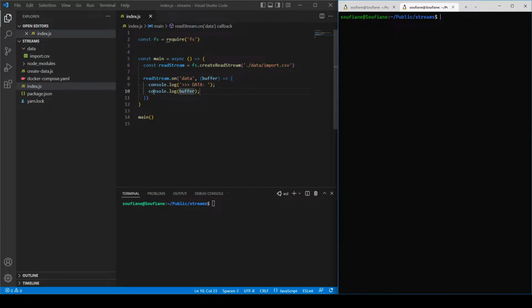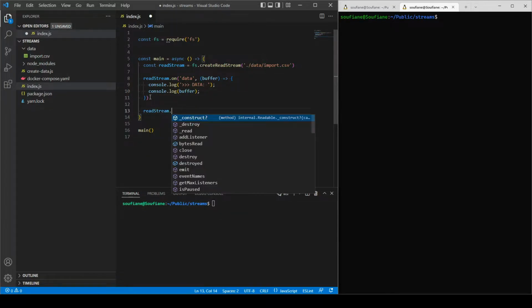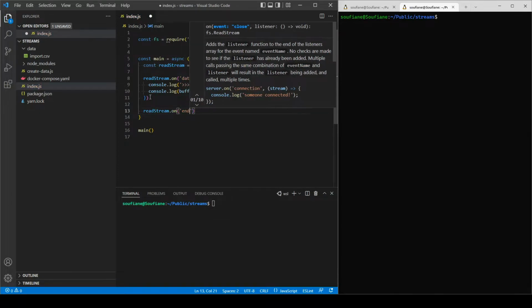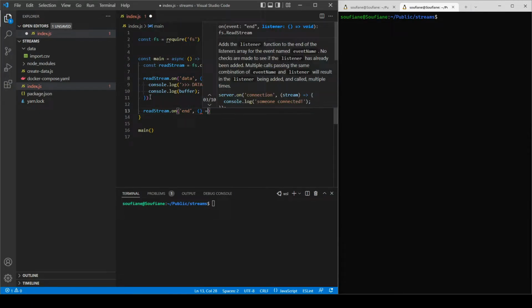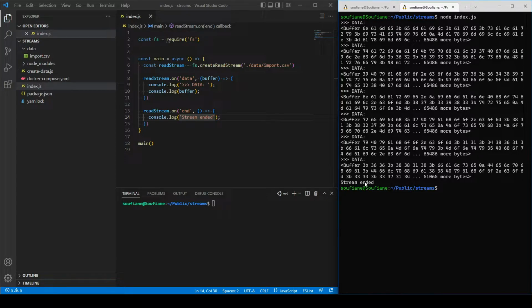Right. I have access to another event listener, which is end. This won't give us any data. It will give us a notification when the stream has ended. So these are event listeners that you will be using.